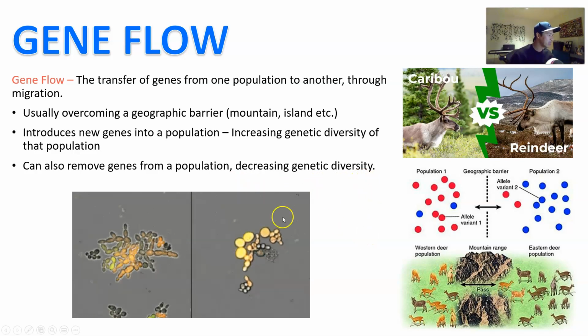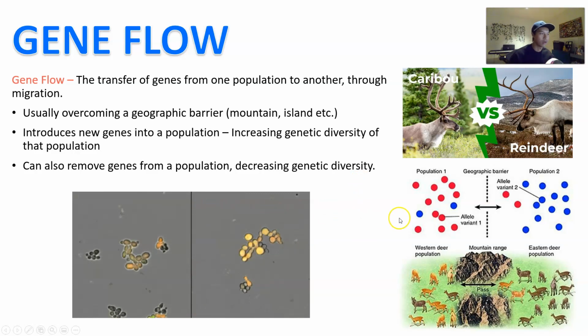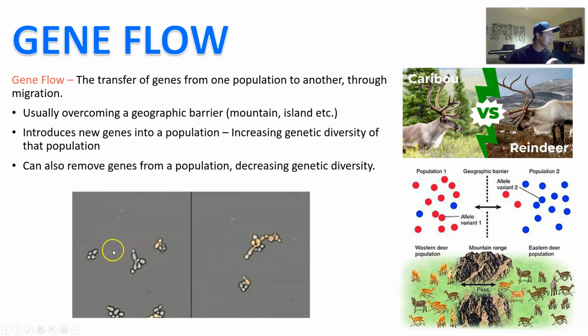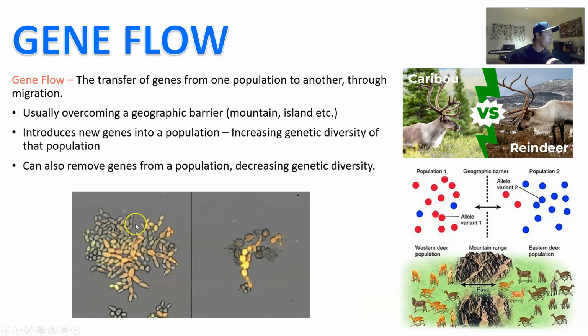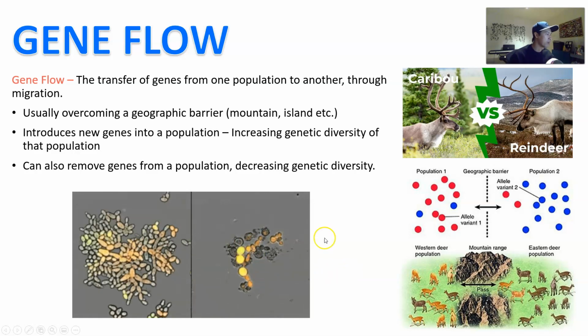Okay, here's another example of the evolution of, I think this is yeast changing over time, and you can see there the two populations, one evolving and migrating with other populations and mixing their genes together as a result of that, right?